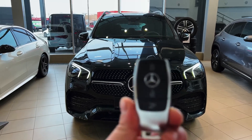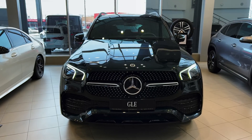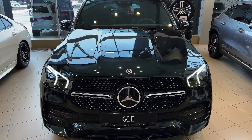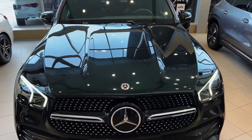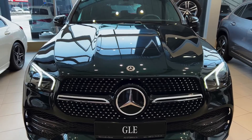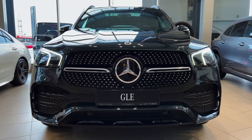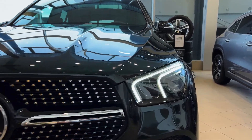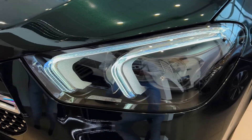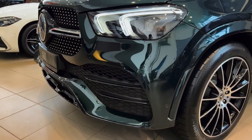The 2023 Mercedes GLE-Class is a sort of send-off for the model as it has received updated front and rear styling, new standard features and options for the performance AMG models, and all models will use a 48-volt mild hybrid system that serves as a starter/generator. While the 2023 iteration won't grab the headlines of the refreshed 2024's debut, the Mercedes GLE-Class is still a harmonious blend of tri-star luxury with everyday practicality.